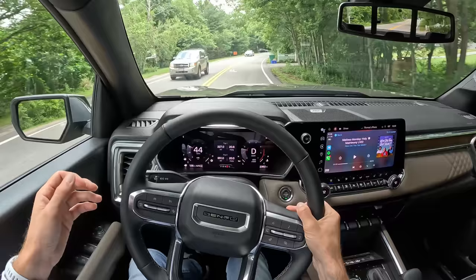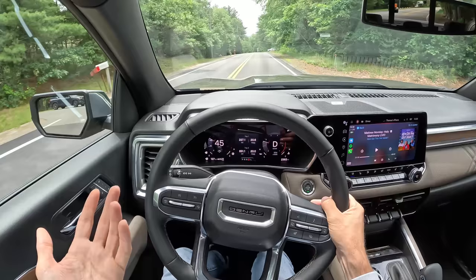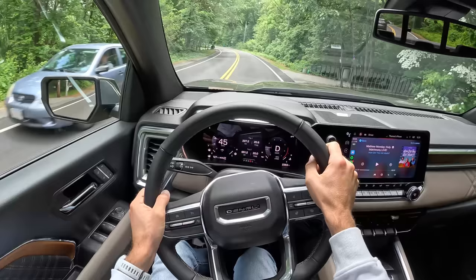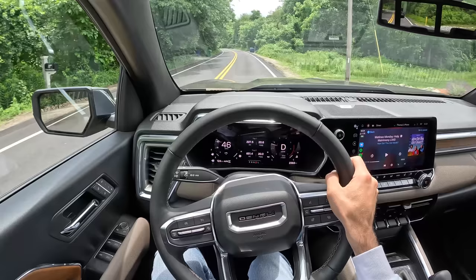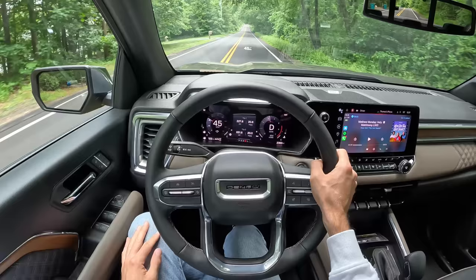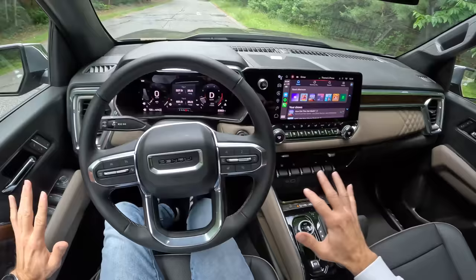I don't get road ragey in this because it's a relaxing drive — it's tuned in and dialed in. The ride quality is smooth, especially for something this off-road capable. It feels incredibly luxurious and I would comfortably and confidently daily drive this. It's been a really nice thing to have in my driveway for the week. It has an eight-speed automatic transmission that shifts fairly smoothly — not a PDK by any means, but it gets you where you need to be quickly.